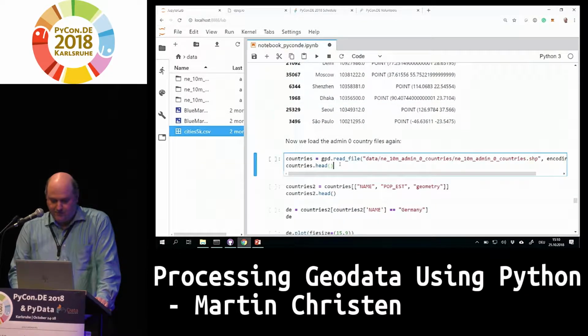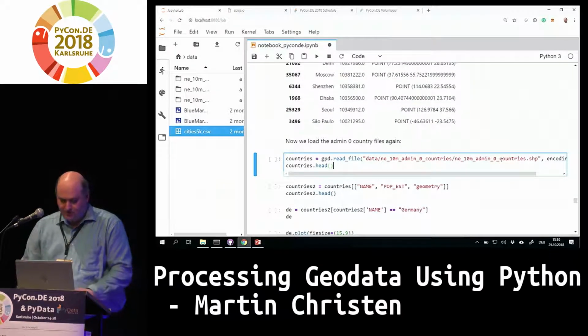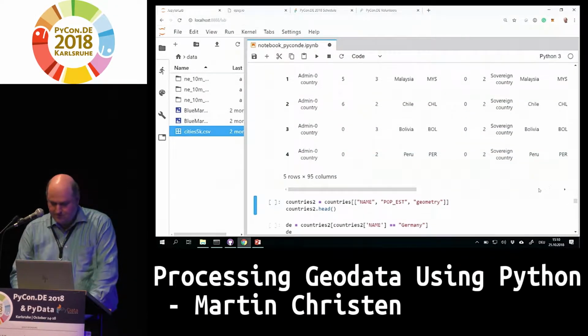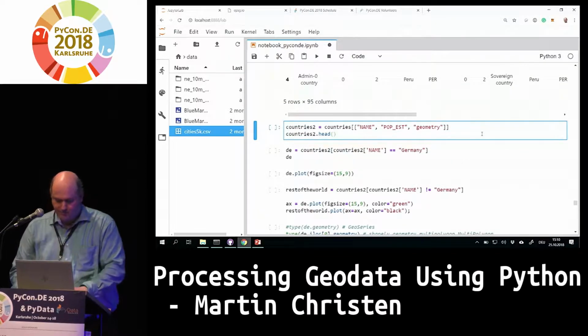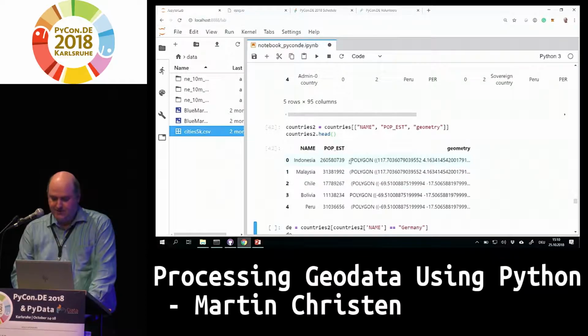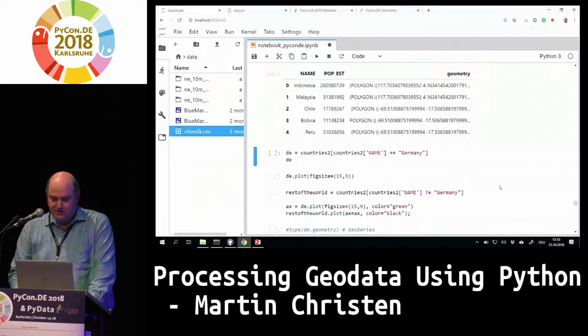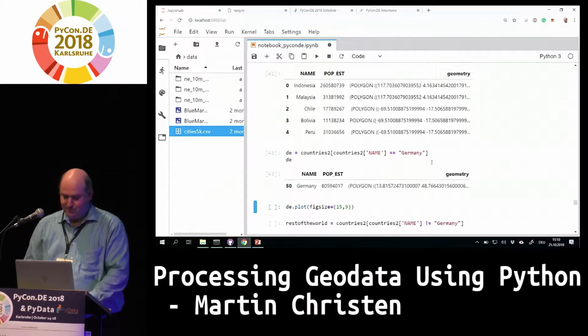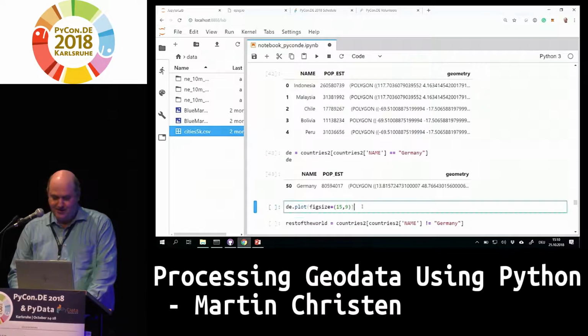And of course, we can load this country data set, and I do it quickly again. I just take the most important columns, and we see if we take the country data set, we have the polygons in the geometry. What I did here is just loading the shapefile. That's a vector format, and I get the Germany polygon out of it, and I just plot it.